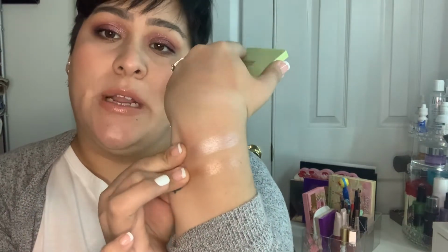And then I also found this one on sale actually at Target for like $3. This is the Pixie by Petra Glowy Gossamer Duo and Delicate Duo. I always look at the names because I don't want to get them wrong. So this one has 2 shades in it. This one's obviously too dark for me, and this one's perfect, but I mixed the two. So let me just pull my sleeve down here. And these are the shimmers in this. It's so, so pretty. So I am really happy that I have these in my collection.